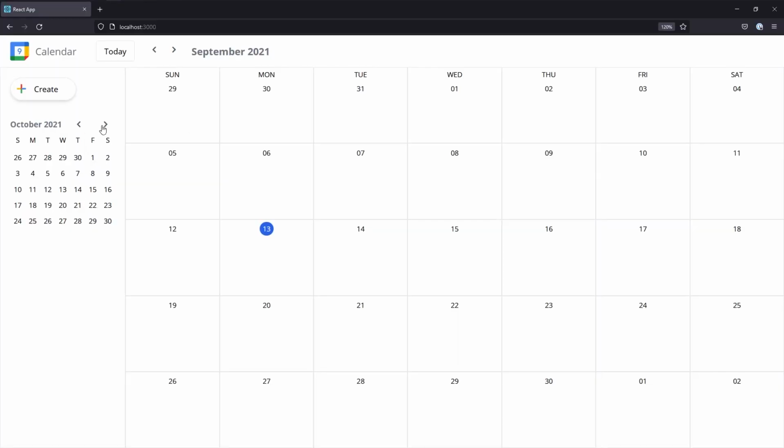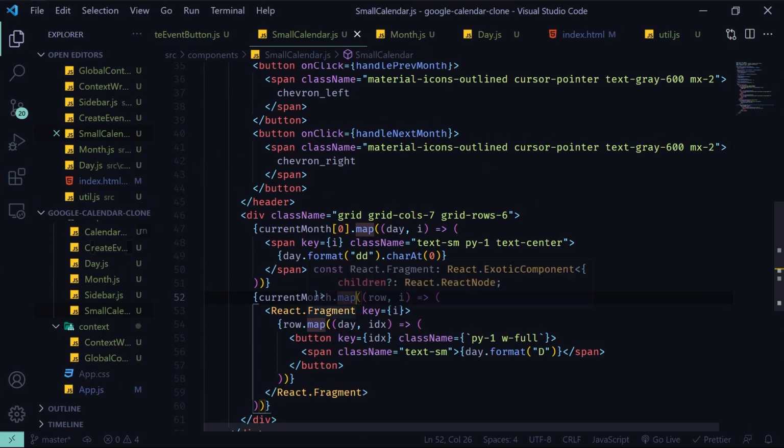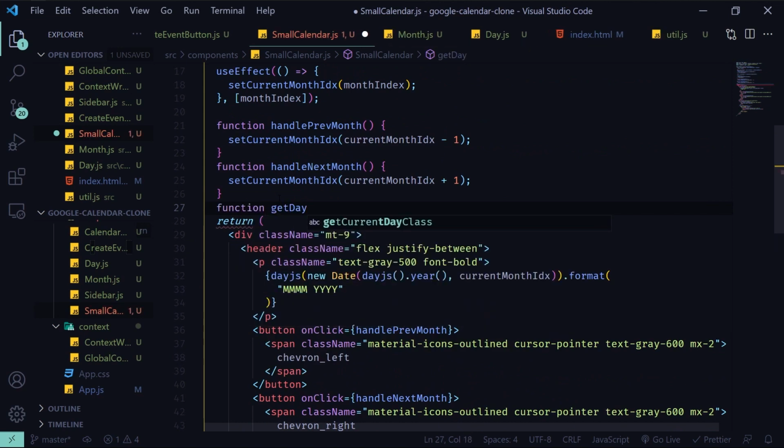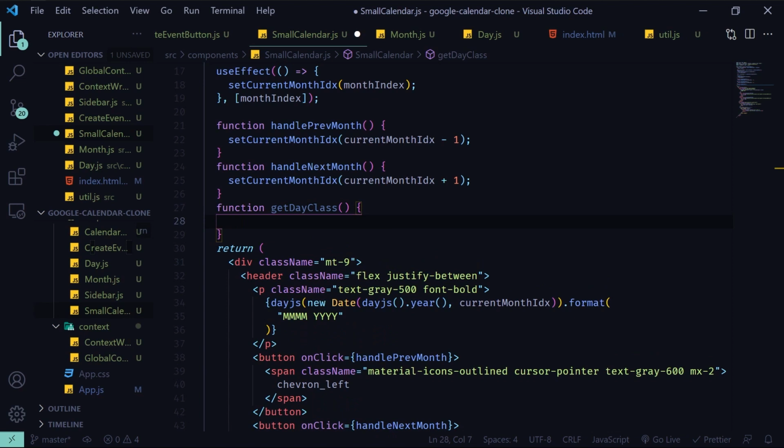So we can go through different months, and what we need now is we just need to highlight the current day like we did before. And I'm going to have a function called getDayClass, and this is going to receive as an argument the day. And here we can just define the format, and we have day, month, and year.